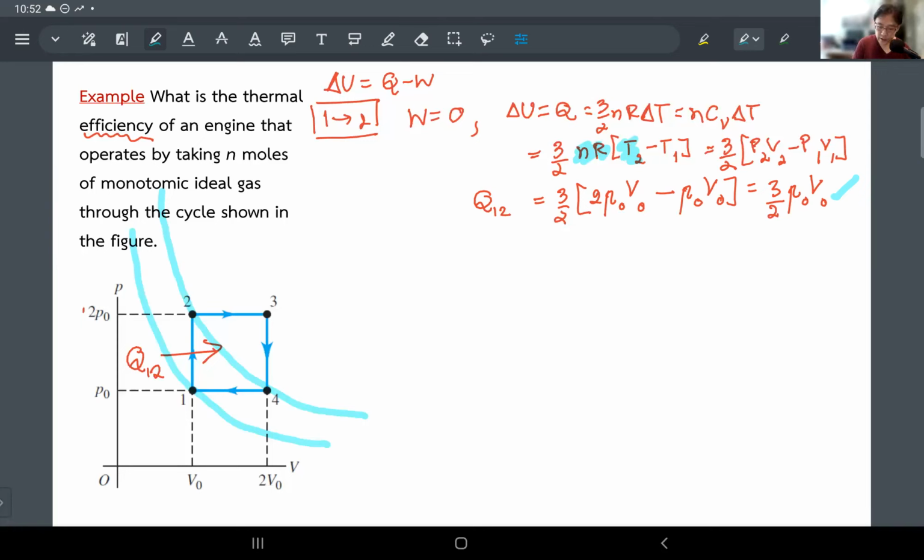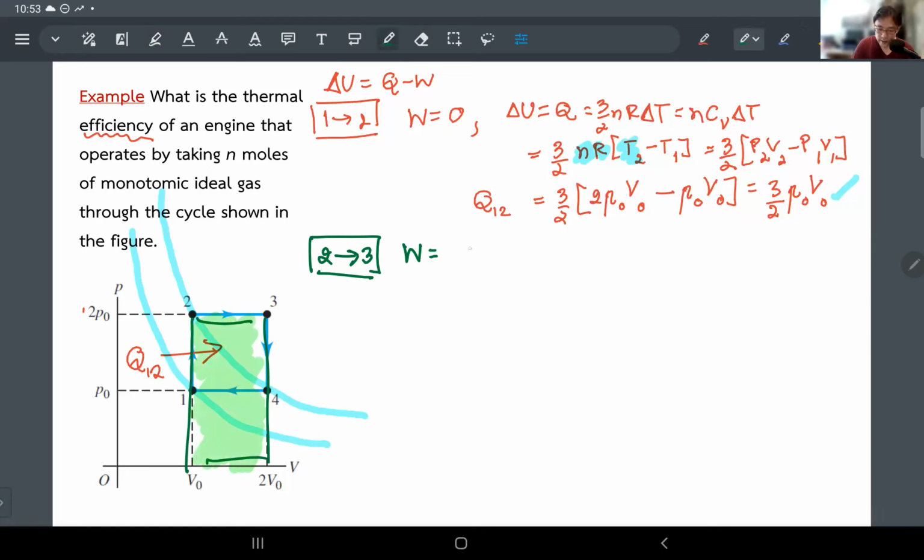Let's change the color a bit here. All right, go from 2 to 3 right there. Everyone can see that it's an isobaric process. So with the isobaric, one thing that you know right away is W is always the area under the curve. But for the isobaric process, the area is so easy to calculate because it's just a rectangular area right there. Let me highlight this in green. That's the area under the 2, 3 segment, the green curve.